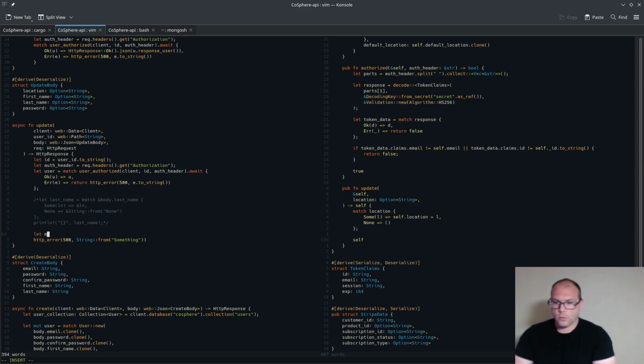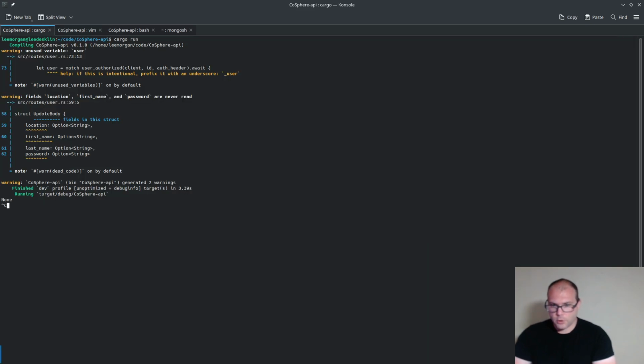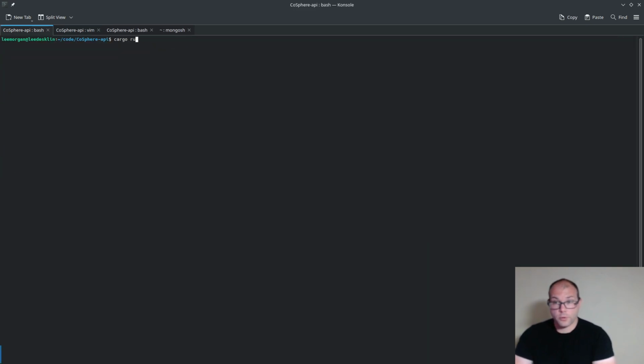So we've already got our user, so I'm going to make that mutable, and do user equals user dot update and body dot location. Right. Let's see if it compiles. Don't think that'll work.